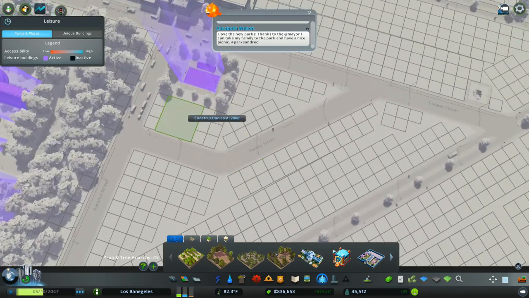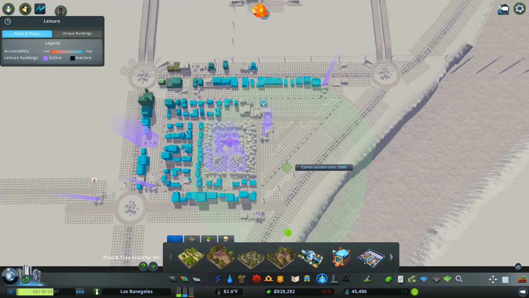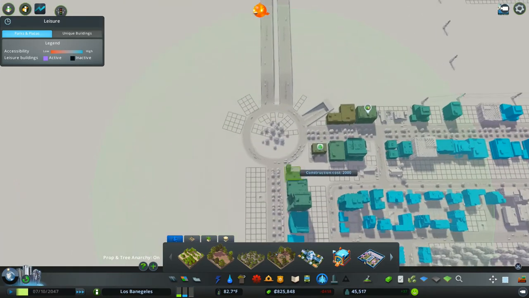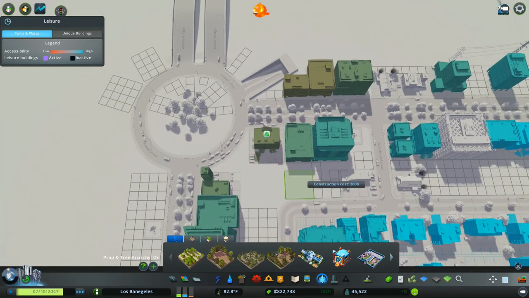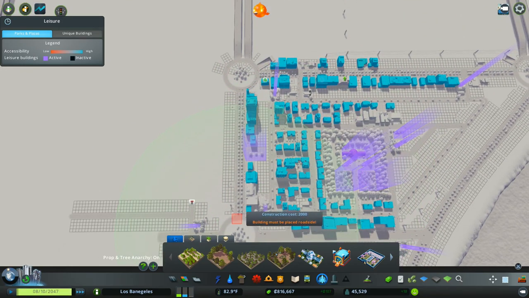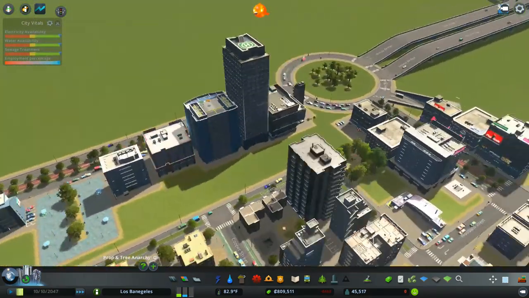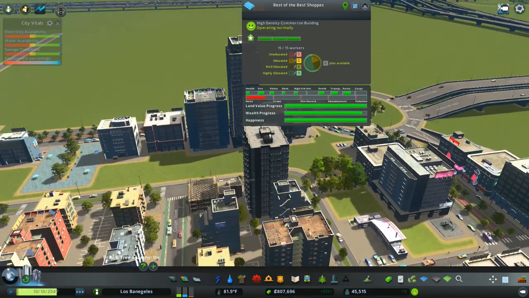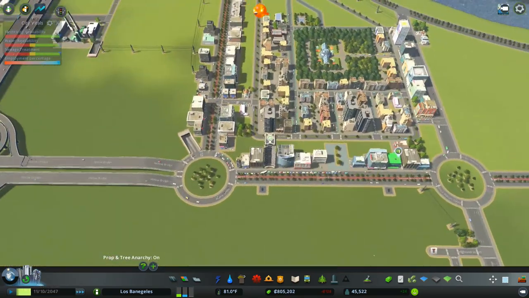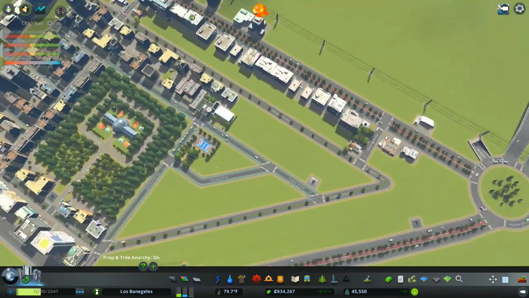There's that one. We could probably put one right here too, right? Nice. I don't have a problem with multiple parks. I personally like lots of parks anyway. I prefer forests, aka state parks and stuff, but you know, this will work for this game. All right, so those are cool. Look at that. We've already got the best of the best shops right there. They were just waiting to get to town, clamoring, if you will.